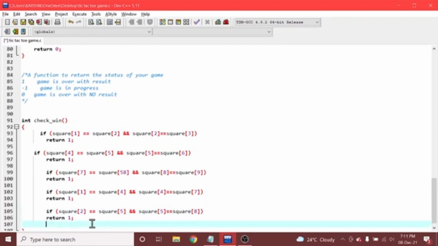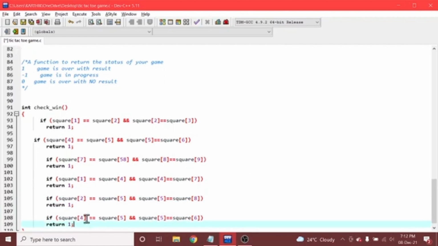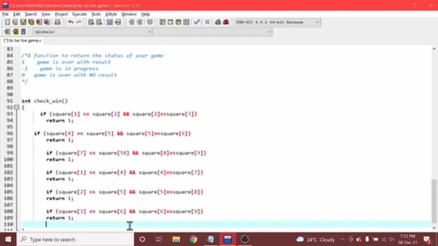And again we are using the same condition for the third element: 3, the below one will be 6, and the next one will be 6 with 9. Okay, this is another case.